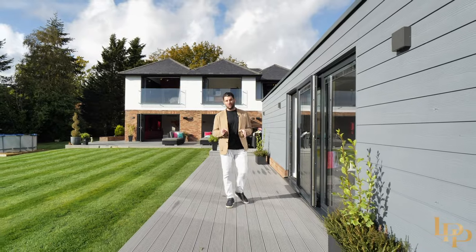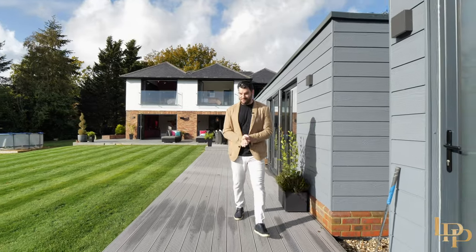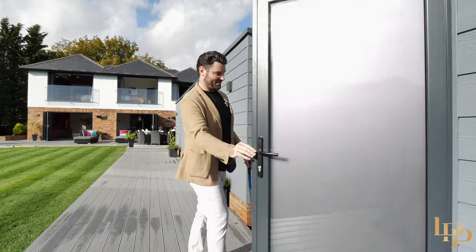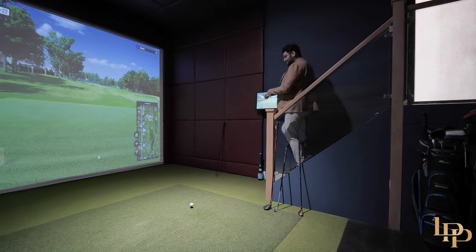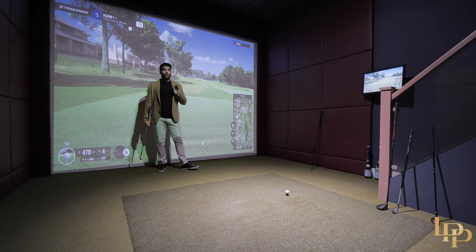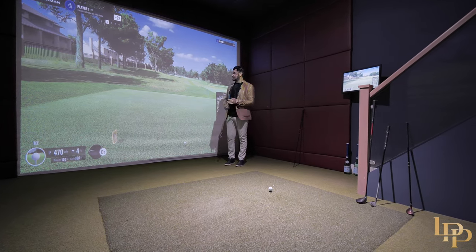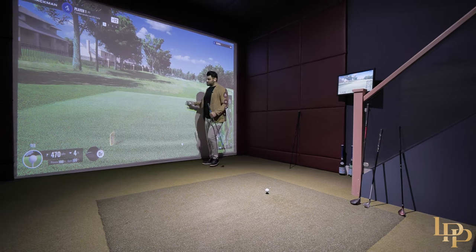I know in every property tour I like to take you to the local golf course, which I'll definitely do today. But as an avid golfer who used to play off about four or five — more like nine or ten — imagine having this in your back garden. I know if my wife ever kicked me out the house and I lived here, I know exactly where I would be. I cannot even begin to tell you what this will cost to create. You've got padded walls to my left, padded walls to my right, up in the ceiling as well. And typically in a golf simulator there'd be a screen and a net — this is unbelievable. Huge screen here.